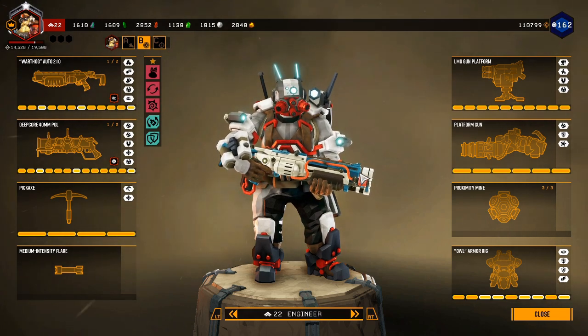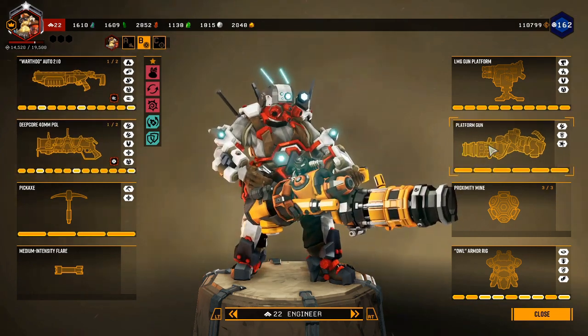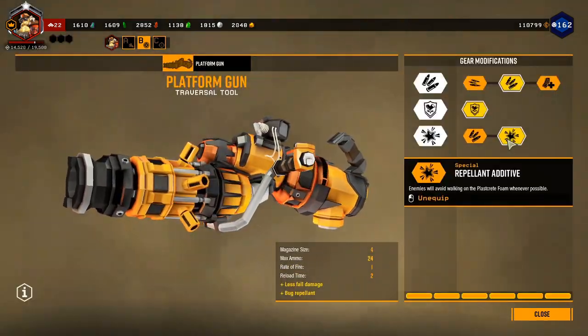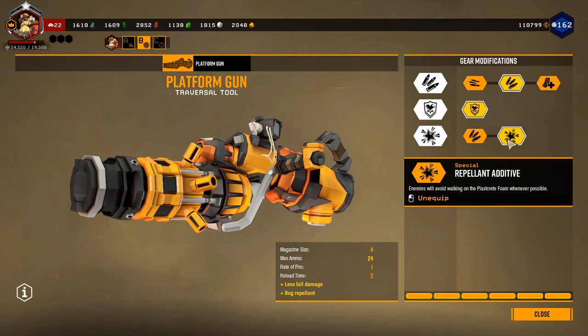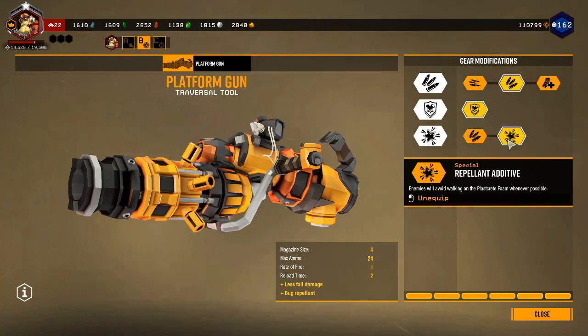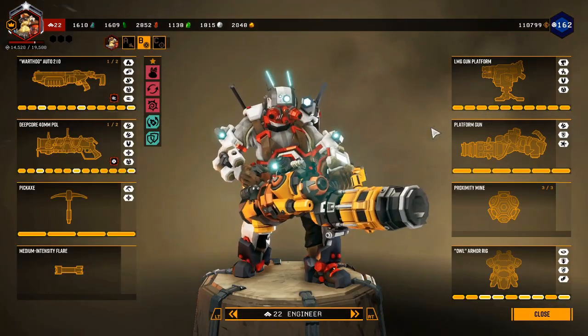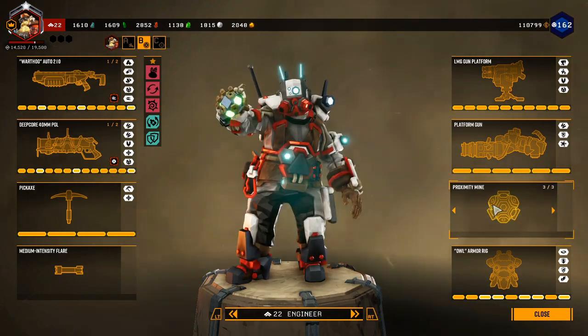So the most important piece to this puzzle isn't actually in the weapons, it's actually in the platform gun. What you're really going to want is the repellent additive, which essentially will help you funnel bugs into certain areas, which will combo nicely with other things in the engineer's kit. For example, you can funnel bugs into an area and throw down the proximity mines, so that instead of having all the bugs coming at once and some of them going over the mines while others going around, you can sort of force them into this area.